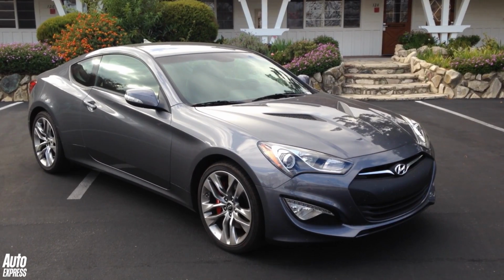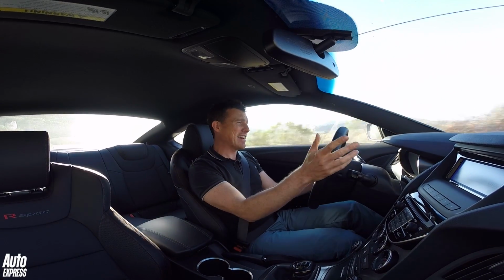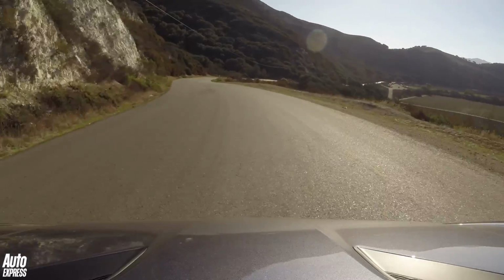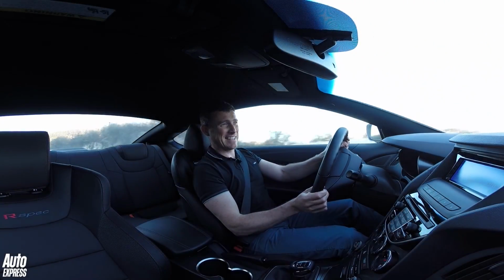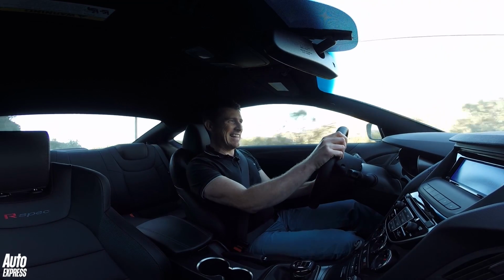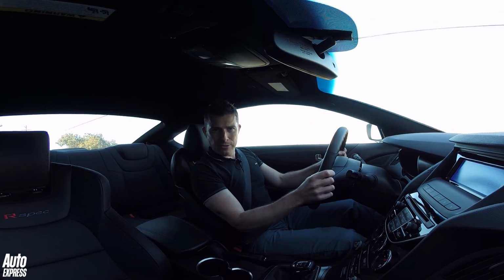Now, this car starts in the States at around $27,000, and when you translate that to pounds, you're looking at about 17 grand, add in the VAT, and well, it's around £20,000. And that in the UK will get you a front-wheel drive hatchback. So yeah, this car, rather than a 1.6 litre front-wheel drive hatchback, well, you've got a rear-wheel drive coupe with a 3.8 litre V6 engine that churns out 348 horsepower. I think the Americans get the better deal, don't they?